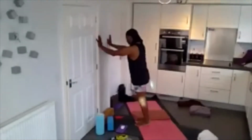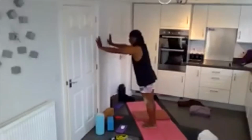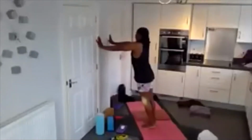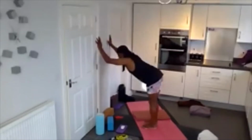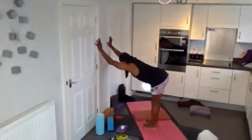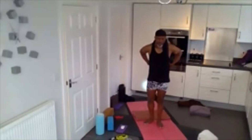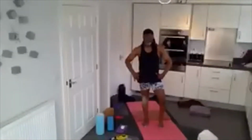So your hands will be against the wall here. Your feet are about the distance of your hands. From here, you're breathing in, you're lifting up. And as you breathe out, you're pushing the wall away as you reach back. Squeeze your elbows in and continue to feel as if you're pushing the wall away. You feel this opening right down your side, the pectoral muscles, the latissimus muscles are opening up in this place.